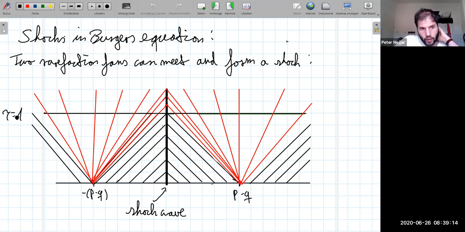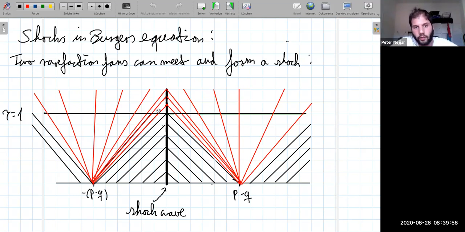And then what you see is that if you look at the macroscopic time tau equals 1, this horizontal line here, then after that macroscopic time, the characteristics from the rarefaction fan will come together. Okay, so before the macroscopic time tau equals 1, you had here a shock wave. But what happened at the shock is that just the characteristics from the density 0 and the density 1 region came together. But after the macroscopic time tau equals 1, it is the characteristics from the rarefaction fans which will come together.